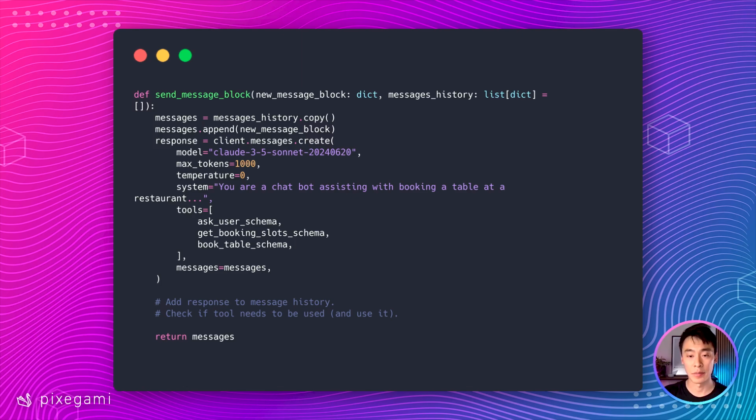First, here's the main function I'm going to use. This lets us send a message block to Claude. I've specified all of the LLM parameters here. I've also specified a system message, a list of the schemas of all the tools available, and a list of our messages from our conversation history. Now I'm going to do more stuff in the second half of this function, but we'll come back to that later. And you can see most of this is literally just the example code of how to call Claude via its SDK. So I just copied this from the documentation and I've just plugged it in with the stuff that we want to send. So that's basically all this is, even though it looks pretty long.